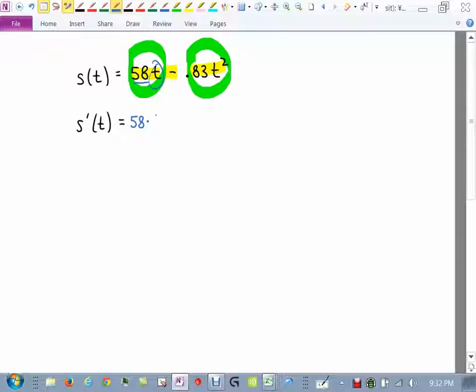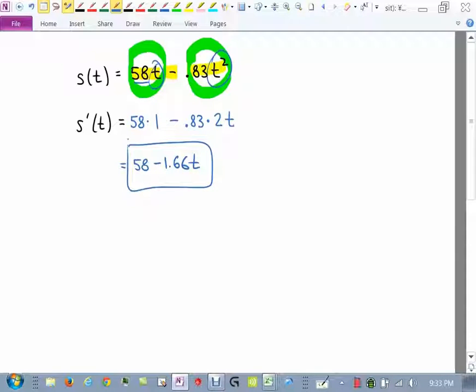You know, we're interchanging the x that we normally had with the t now. So over here we have another constant, 0.83, attached to a function. The function is t squared. Derivative of t squared is 2t. And now what we can do is just write 58, and then multiplying negative 0.83 times 2, we get negative 1.66t. And that's what we worked like 20 minutes for a while back. So very, very nice result here.